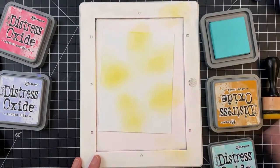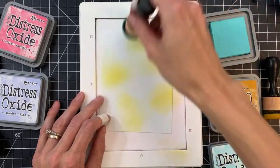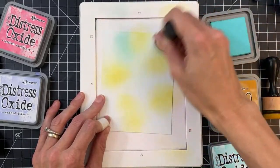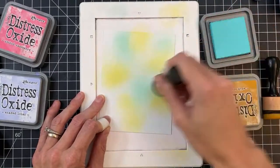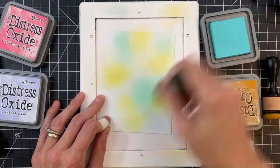Let's move on to salvaged patina. You just do it randomly. And I'll add some of this beautiful salvaged patina. I love this new color. It's not the newest new color. I still haven't gotten the prize ribbon yet. I do really love this color.